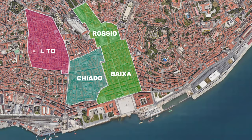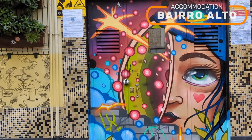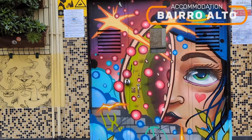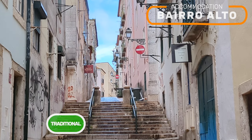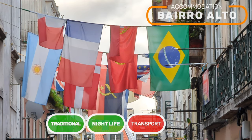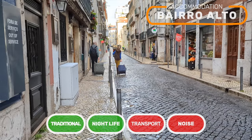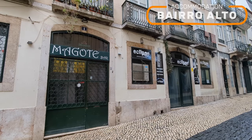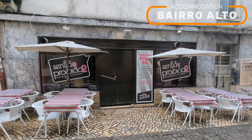The Bairro Alto, the 'high quarter,' is right next to Chiado and as its name suggests is in an elevated position. It is the old bohemian quarter of the city, full of traditional tascas and bars, as well as many nightlife venues. Among the positive points of staying in the Bairro Alto: it is a neighborhood with a lot of traditional flavor, and it is one of the best areas for those who want to enjoy Lisbon's nightlife. On the negative side, it doesn't have very good connections with public transport, and you have to be very sure you know what the place you are staying in is like to avoid a noisy address at night. The Bairro Alto would be the place we would recommend mainly for those who want to have fun at night in Lisbon.